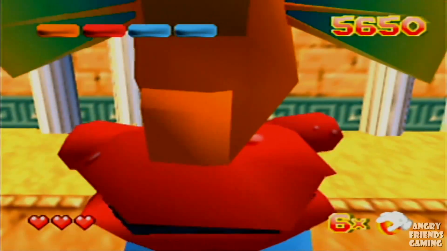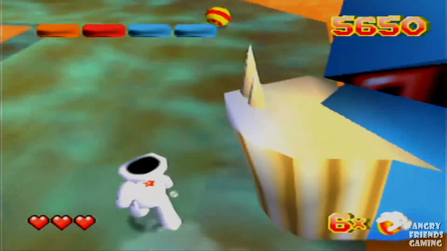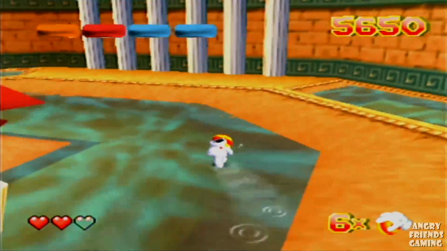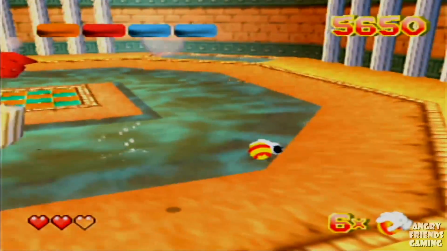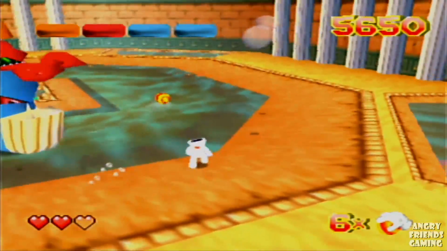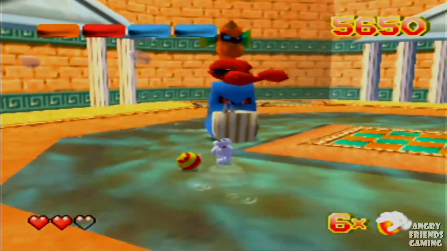He smacks it. That was the best aim I've ever had. Why is he faster than me? That's not fair. Because he's a boss. Come on, camera. What? You weren't aiming the right way. He saw that. I was aiming. No, your aiming was very askew.